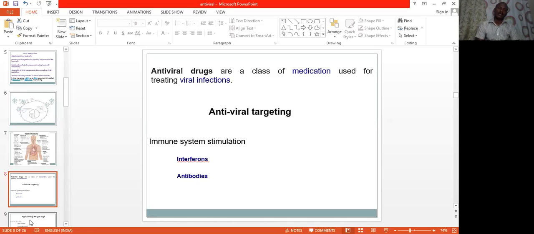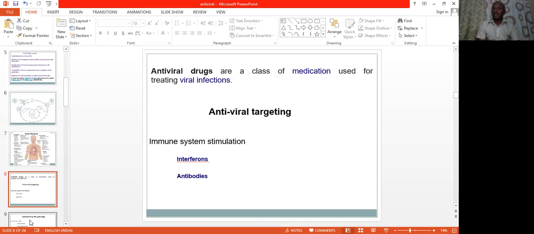In our case here it is a virus. So to a particular virus, you can synthesize a monoclonal antibody, and once you give the monoclonal antibody, it can fight with the virus. And one more thing here, you have to understand that antiviral drugs don't kill the virus, they only stop the replication of the virus. And a virus without replication cannot stay much time in a host.